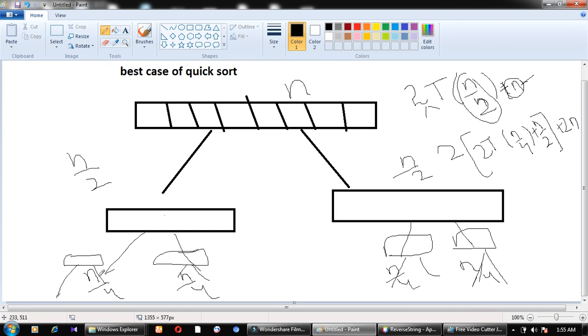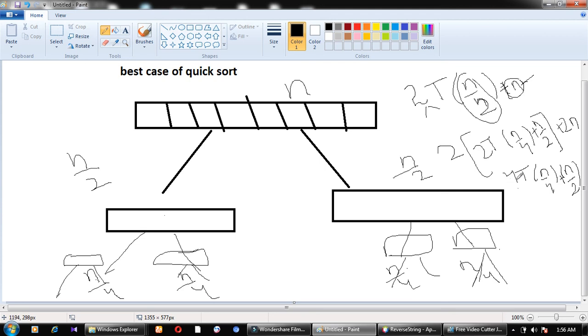Because the next time the array is divided again into n by 4, n by 4, so the array is divided again. So 2 into 2 becomes 4T(n by 4), and n by 2 is in its own place.